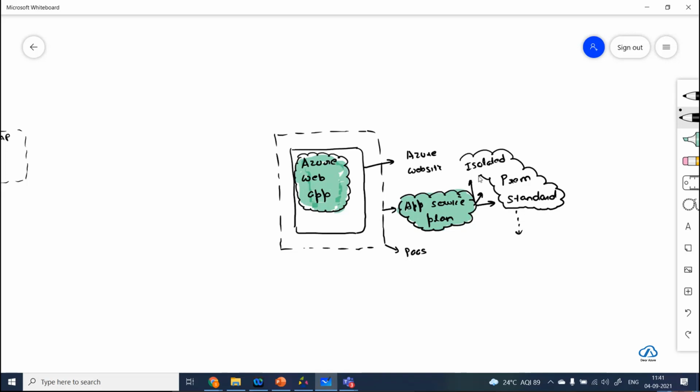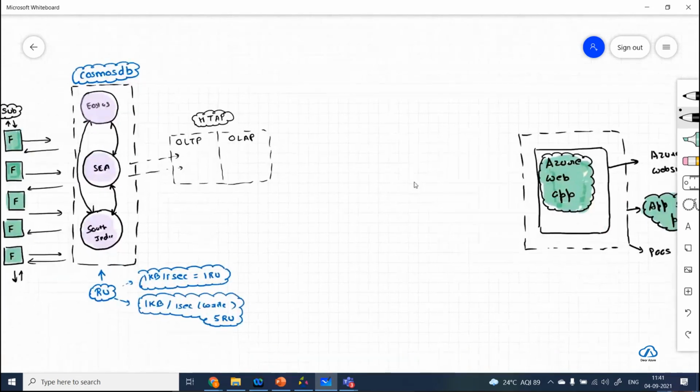I don't know why, but they asked this question. They've been asking this question since the very start. I remember this certification was called 532 many years back. I answered that question, then I got recertified in 532, and the same question came again. Then 204, and the same question came again. It's something which they like. So standard is the minimum plan which you should go for.